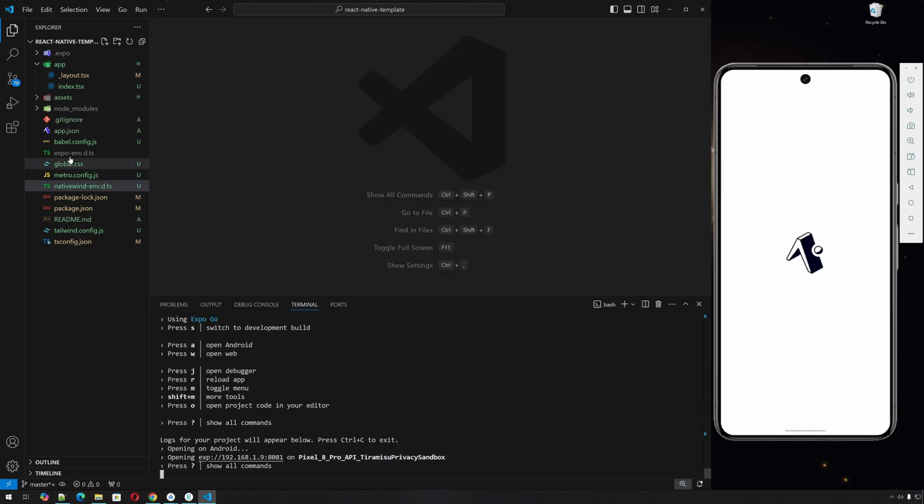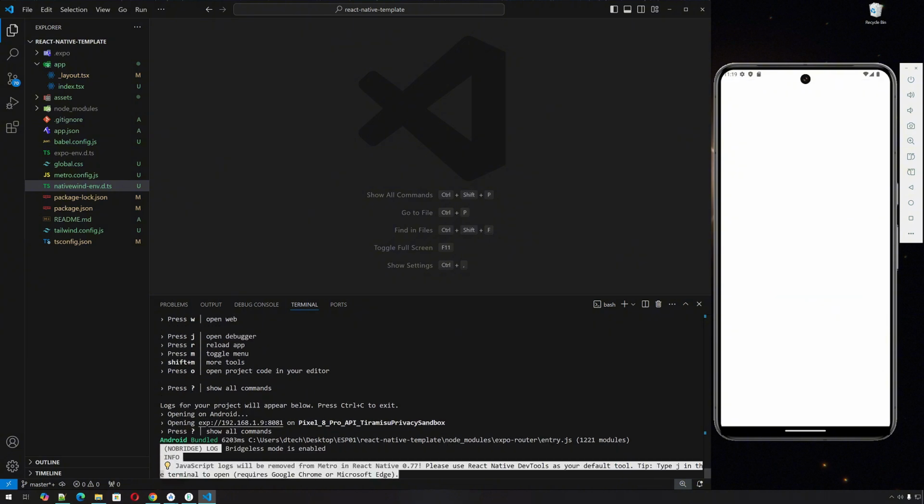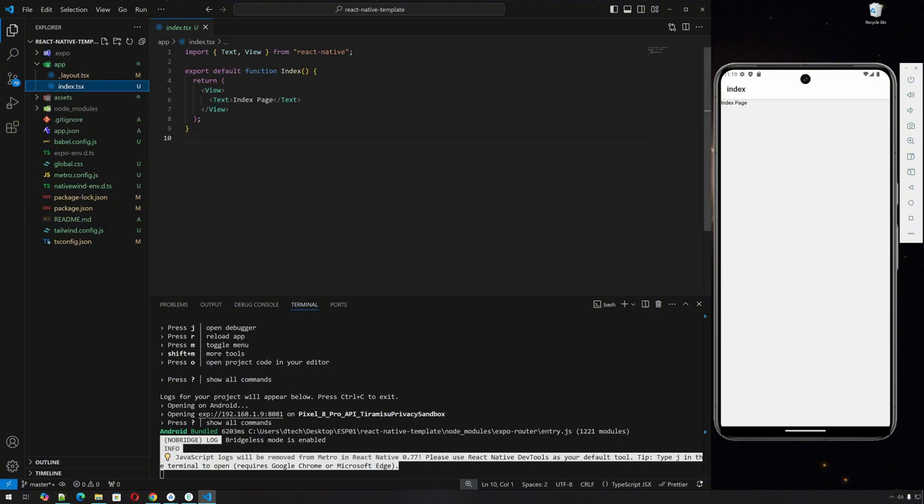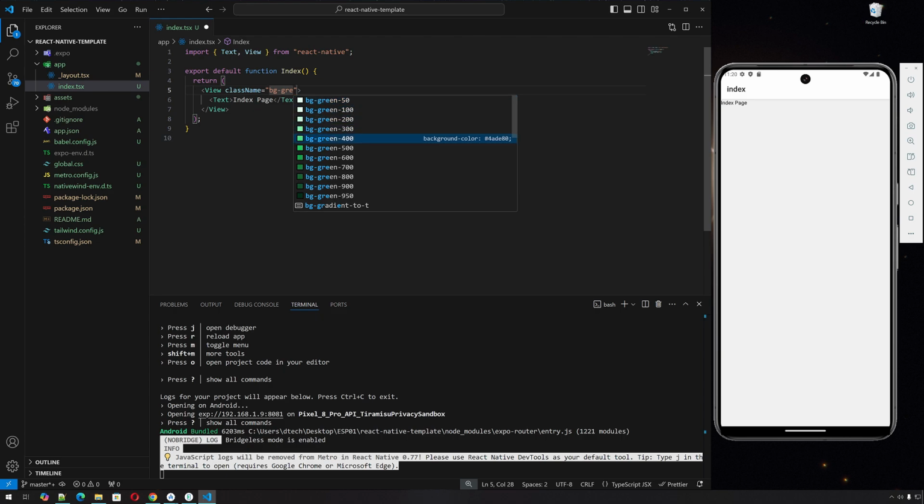Now to test NativeWind in our application, let's add some styling to the component we created in the index file. Let's apply it to the view container. As you can see, we now can use the className property without errors. So let's add a background color. By the way, thanks to the extension we installed, you can see the color preview based on the class you need, along with its CSS equivalent. Let's select this green with the value of 600 and save it.